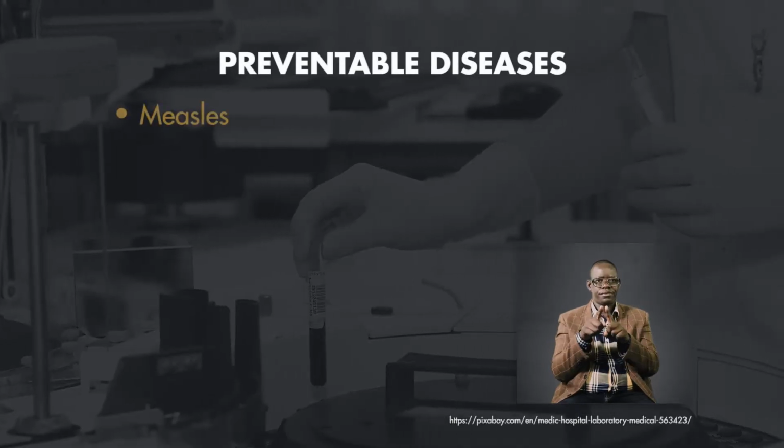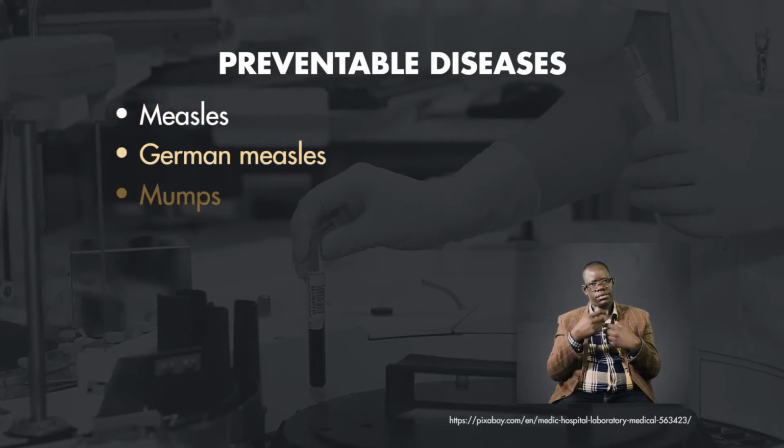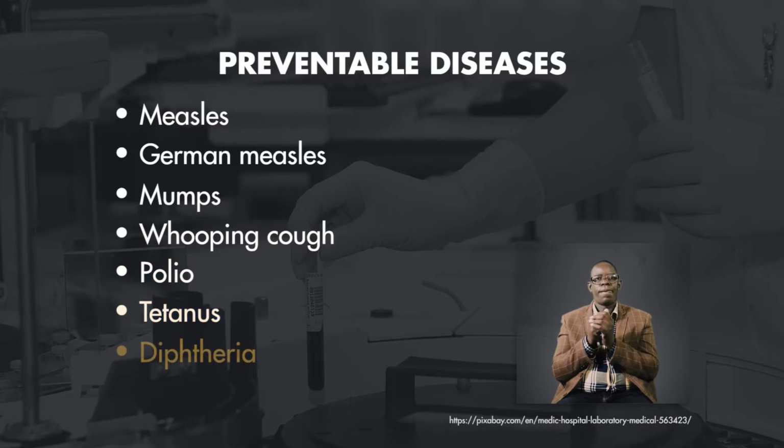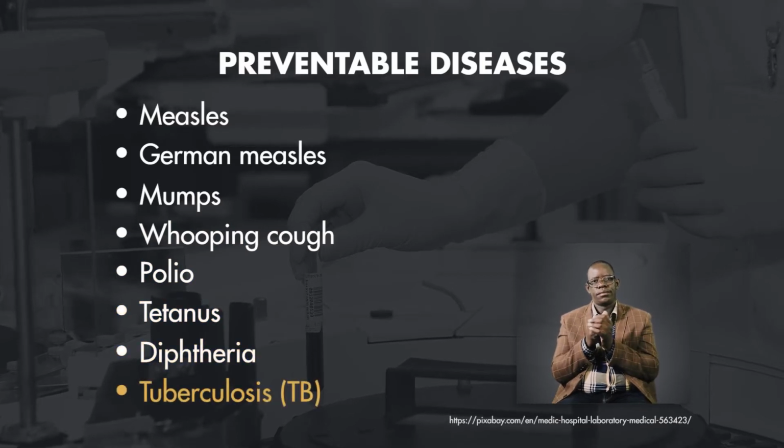Do you know that deadly diseases are actually caused by dirty water and unhygienic living conditions? Yep, deadly diseases by water and things such as how and where a person lives. But many diseases can be prevented by immunizations, inoculations, and vaccines. By vaccines, I mean injections which protect the body against germs. The main preventable diseases are measles, German measles, mumps, whooping cough, polio, tetanus, diphtheria, tuberculosis known as TB.